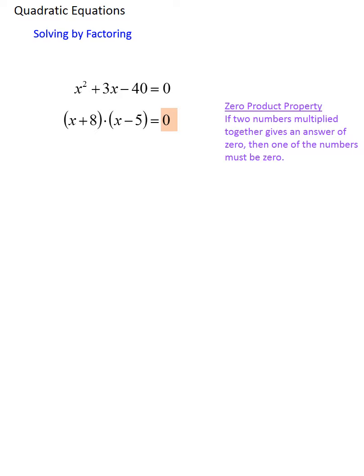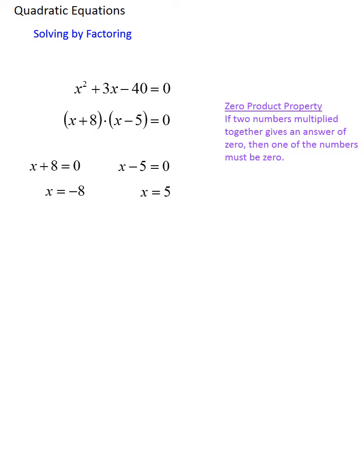And you may wonder why I called x plus 8 a number. Well, just because we don't know what x is doesn't mean that x plus 8 doesn't represent some number. So since I've got a number times a number equaling 0, the obvious zero product property from elementary school tells us either the first number must be 0 or the second number must be 0. And this gives us a means of splitting our one quadratic equation into two linear equations. And once that's done, each of them is super easy, and we now have the two answers to this problem.